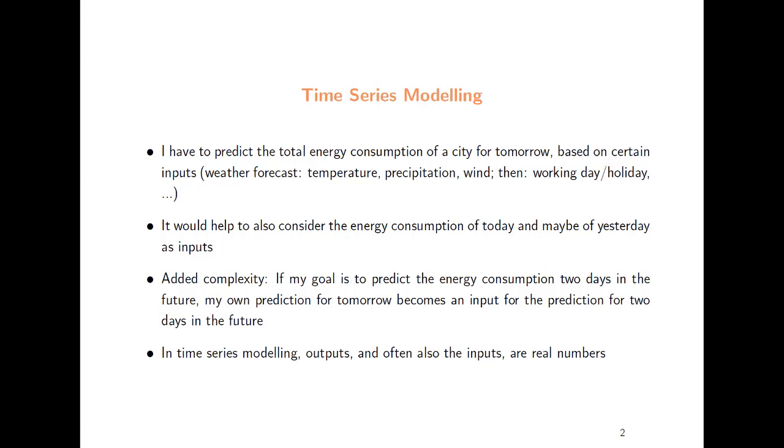There's an added complexity if you want to predict several steps in the future. So let's say you want to predict 2 days ahead. Should you iterate your model for 1 day prediction, or should you train another extra model for 2 day prediction? In time series modeling, outputs and often also the inputs are real numbers, like the energy consumption.